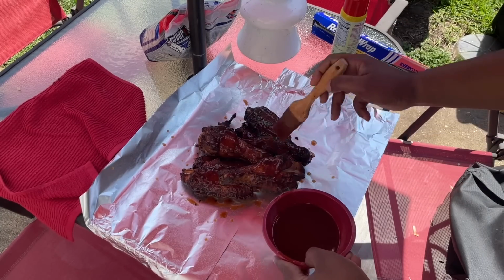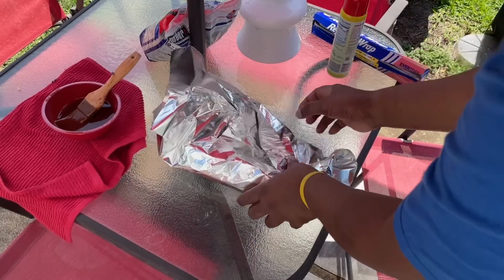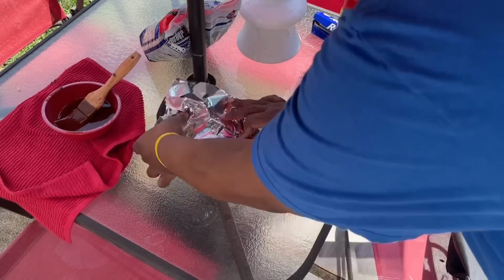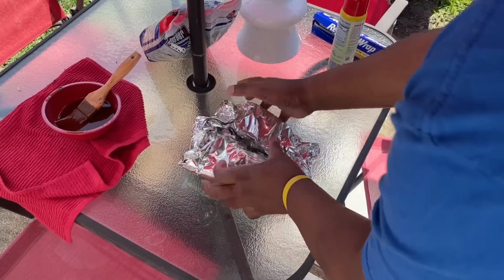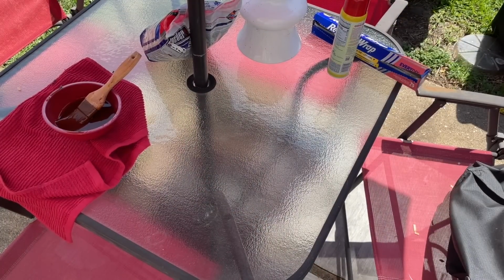Okay. Now, I'll wrap these up just like this. I'm gonna put them right back on the pit. And I'm gonna get the other piece of foil.